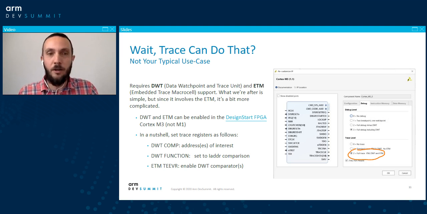So when you bring up Vivado with the instantiation of the M3, you can turn on the DWT, ETM, and more. And then to get these packets at a high level without going into the code, you basically need to set 3 debug registers. The one that sets the address that you're looking at, another one that sets the comparison function to say trigger when you get to that address, and finally in the ETM you have to do some enabling of these comparators so the packets can come out.